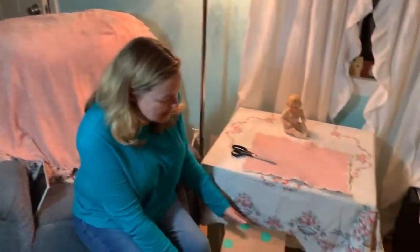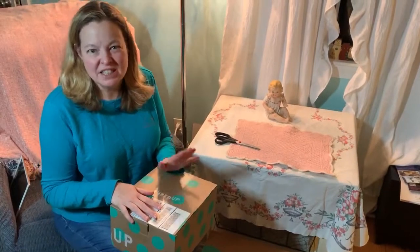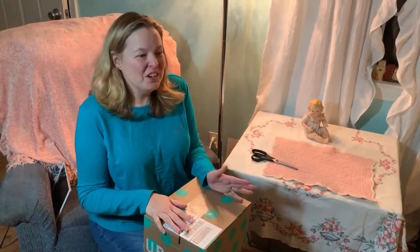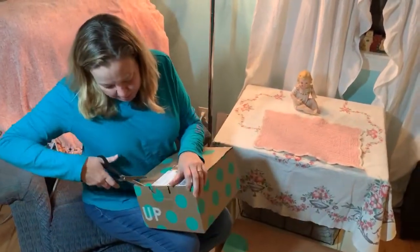Hi, I'm Barbie Girl Thrifter - you can call me Barb. Today we have some Thredup boxes to open. We're going to open this one, which I believe is the jewelry box. I don't know why I got this story box because I'm not really into jewelry, but I thought it'd be fun to check it out. So without further ado, we will open it up.